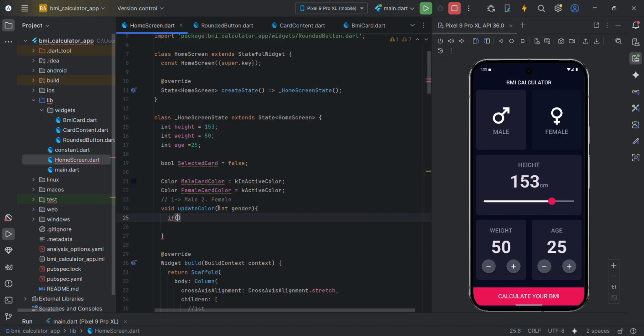So first let's check if this card is selected or not.